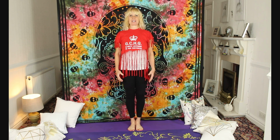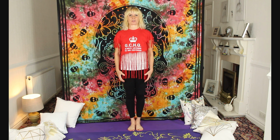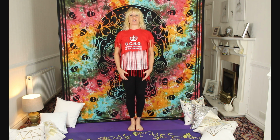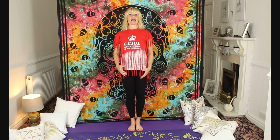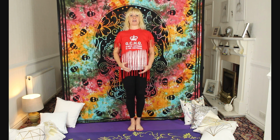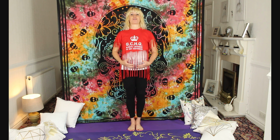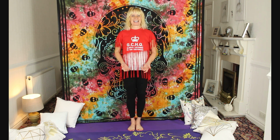Today, let's recap through the potential movement you have of your spinal cord. So we'll look at forward flexion, backward flexion, lateral flexion and twists, and how we can also combine those together. For instance, how we can bend forward and twist.